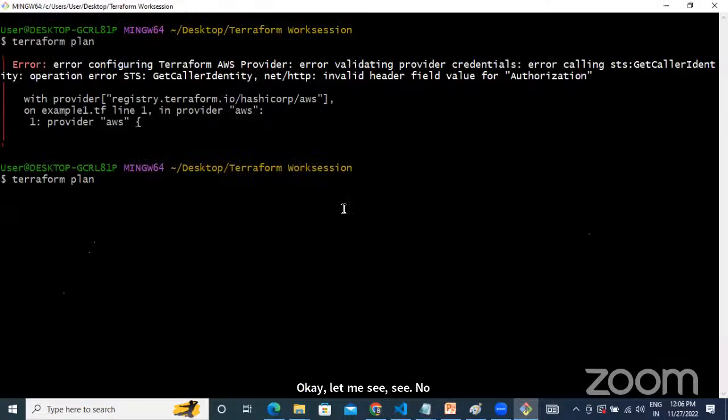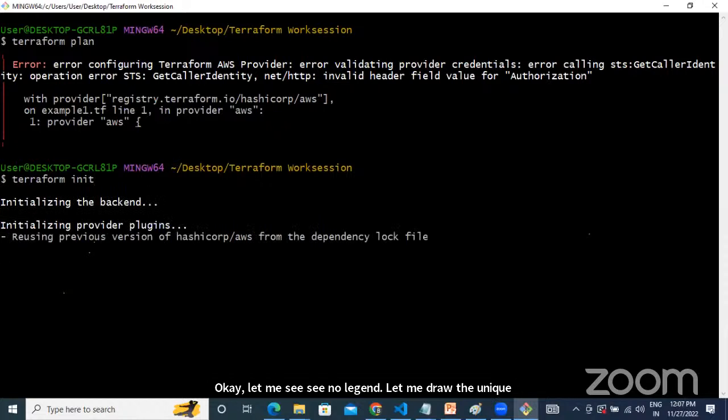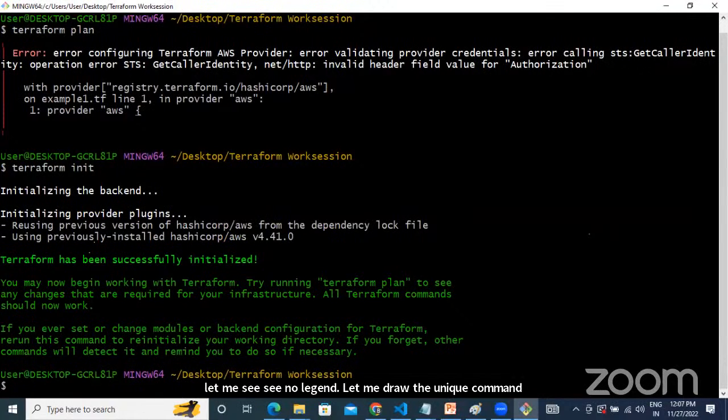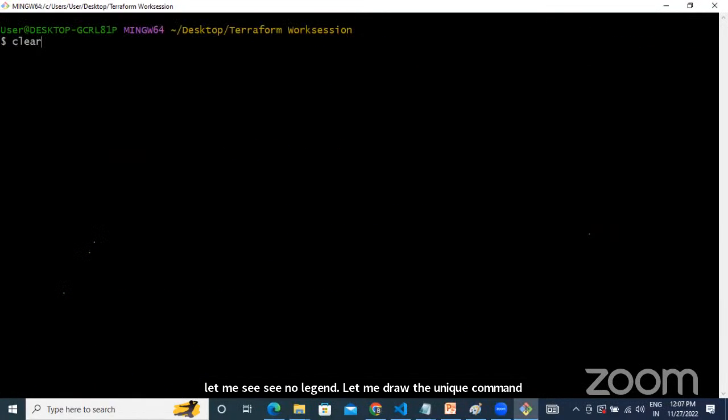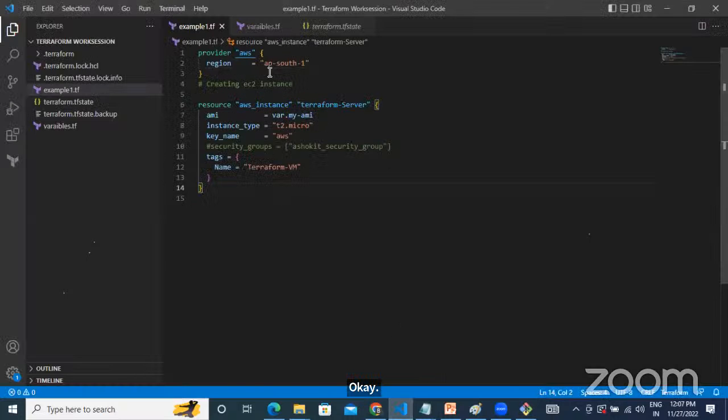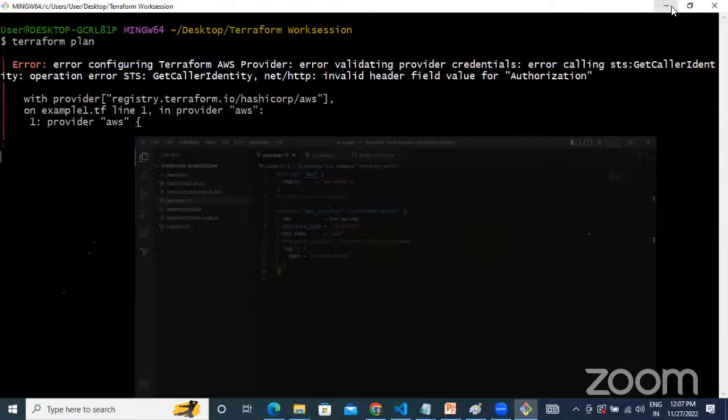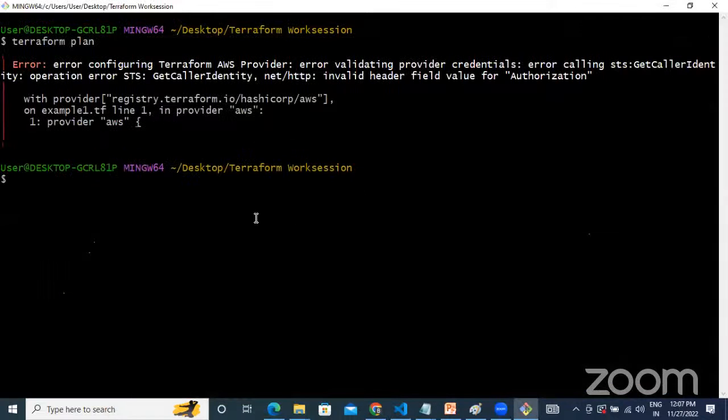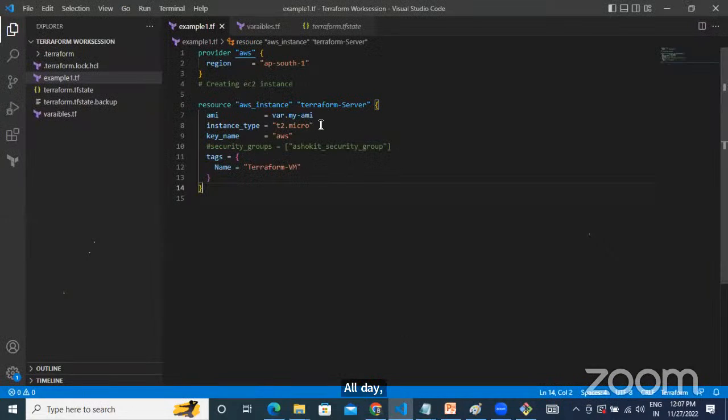Save. Now again, let me run the init command.